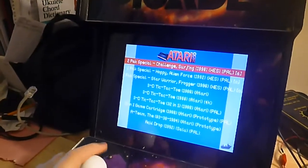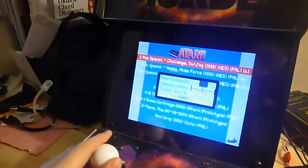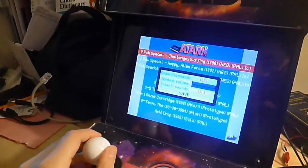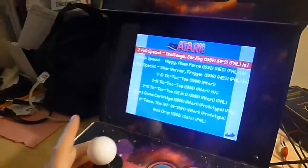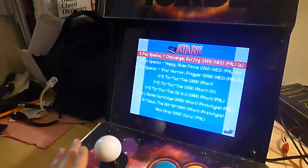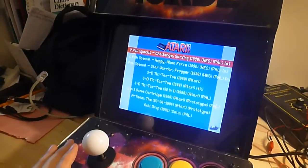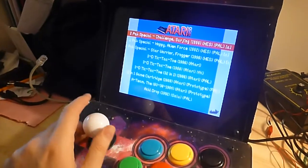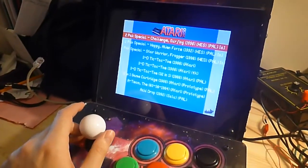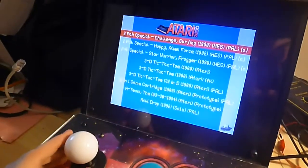So I see we got Atari here. Still got that speaker issue, but I'll turn up the volume anyway, just so I can get better sound. The speakers are good enough, but if you ever listened to real arcade machine speakers, most games sounded pretty bad anyway, because it was a very loud environment. So I'm not really using this to have nostalgia about old sound.